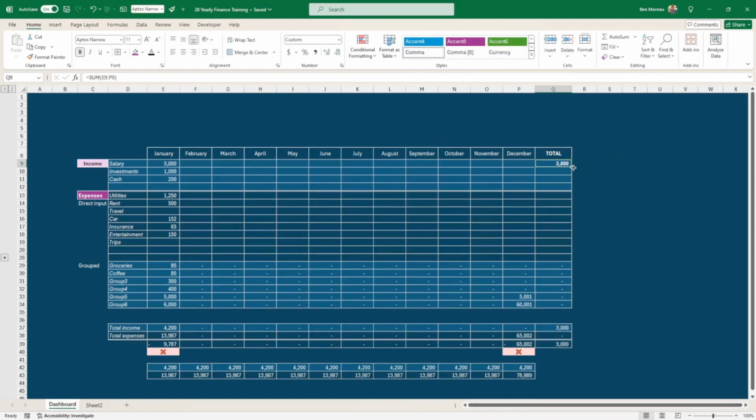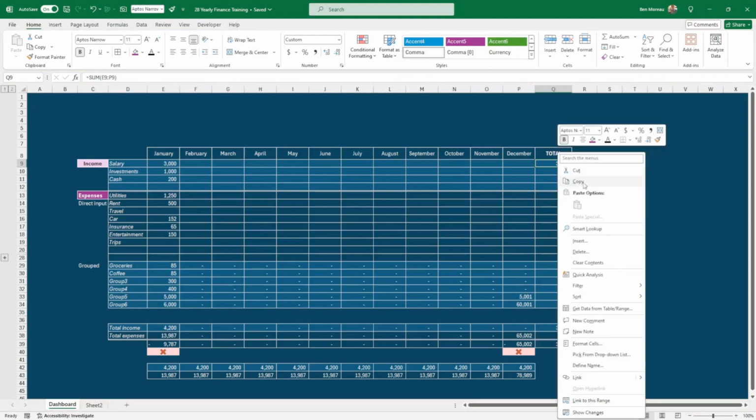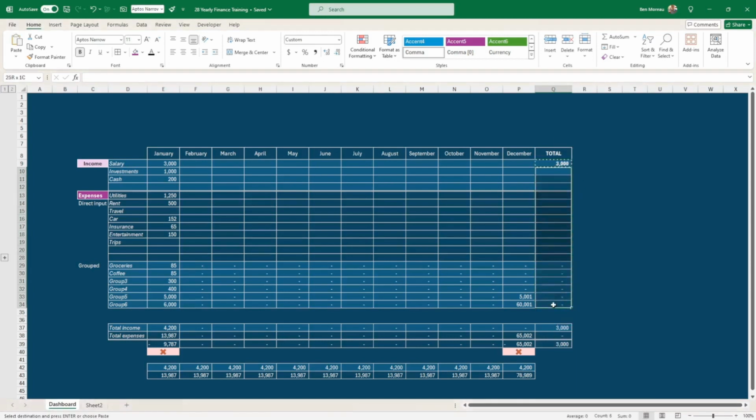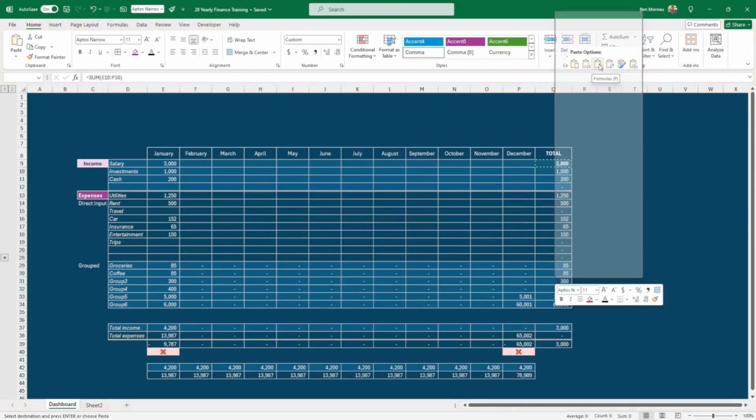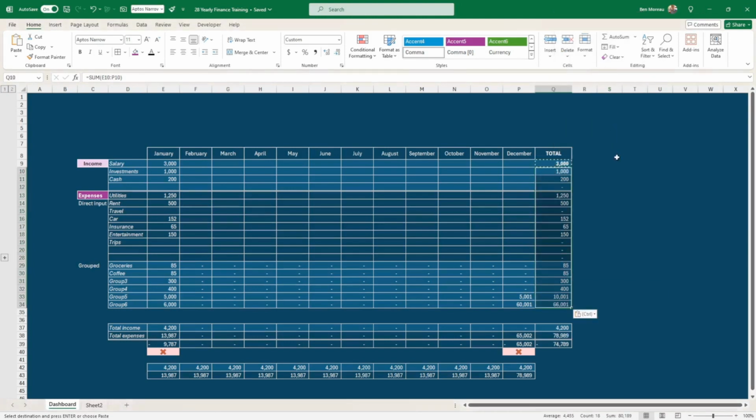Now it'd be very tempting to drag that across, but if you do this, you're going to drag also the conditional formatting. So if you don't know how to do this, just copy. You select where you want it to go, and you right click and you select formula. So you only copy the formula and you don't mess up the rest. And then you put your bold back. And here, this is here. Okay, we have this, we have that.